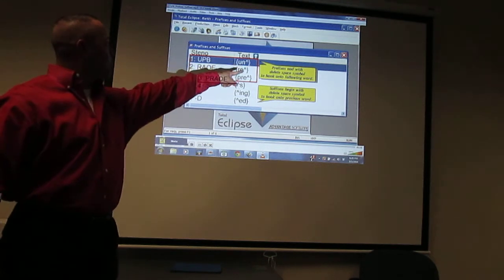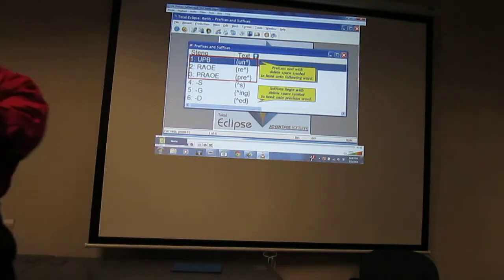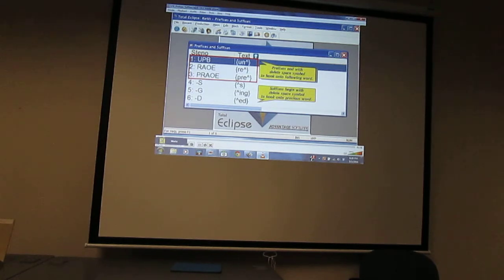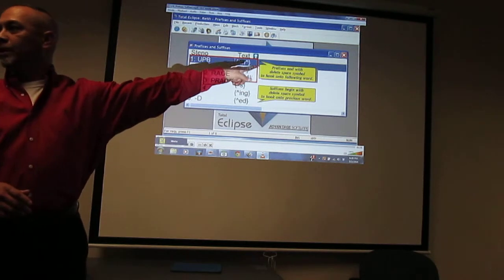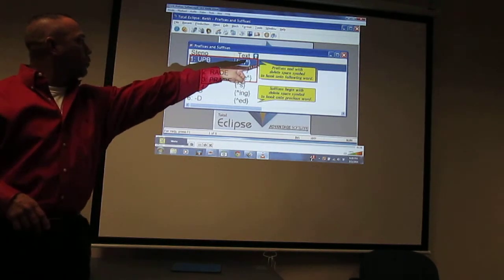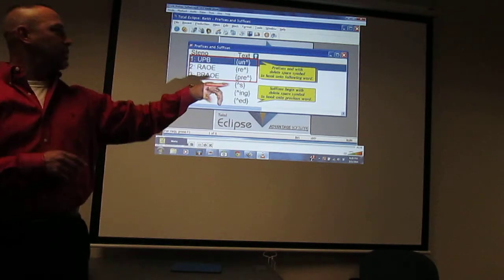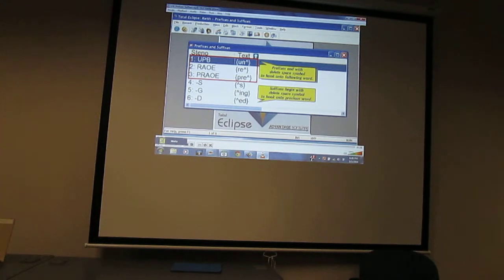That's what they want you to do. So if you leave the brackets out, you forget the caret, then it's not going to know what to do. It doesn't know what to do with it. The caret means put it together. So when you have the caret on the right side, it means that it's a prefix, and when you have the caret on the left side of your ending, then that means that it's a suffix.